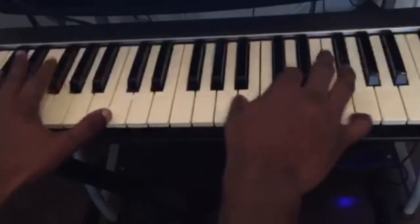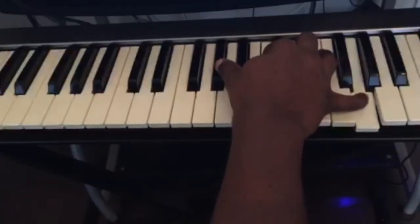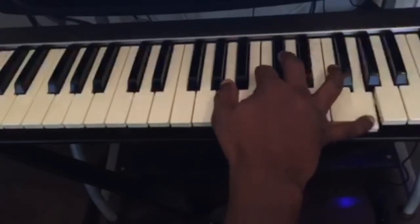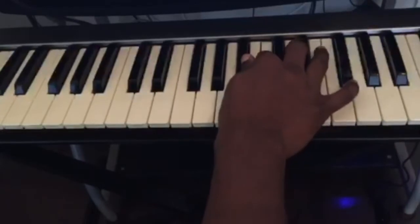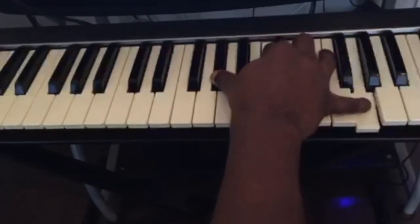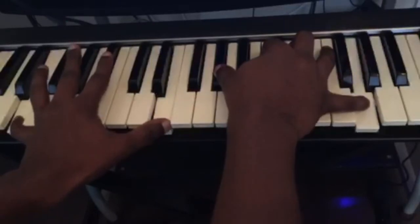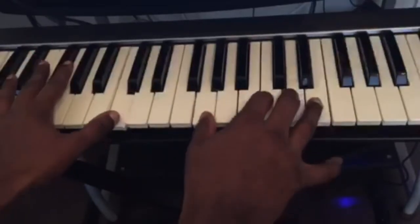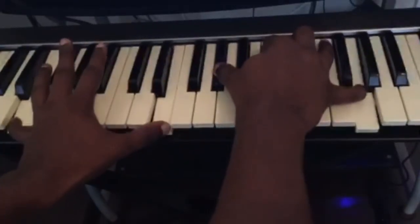So C, now we have an E augmented 7 sharp 9, which is A flat, C, D, G. A flat, C, D, G. So E augmented 7 sharp 9. So C major added 9, B minor, E7, E augmented 7 sharp 9.